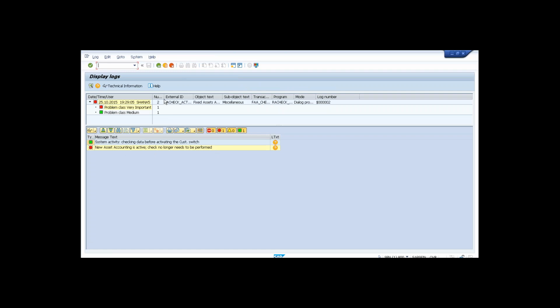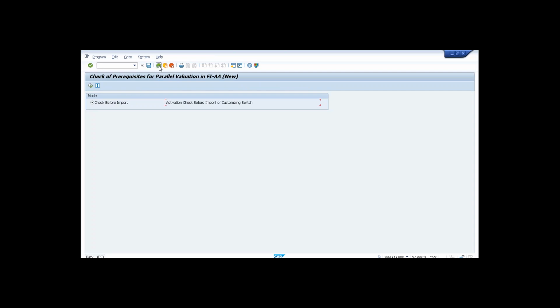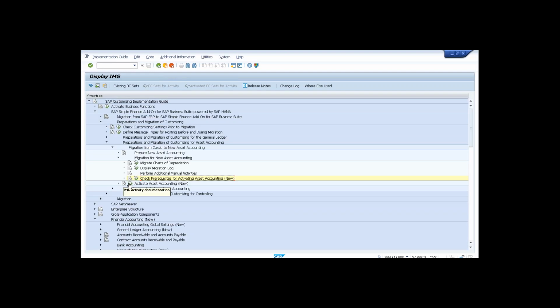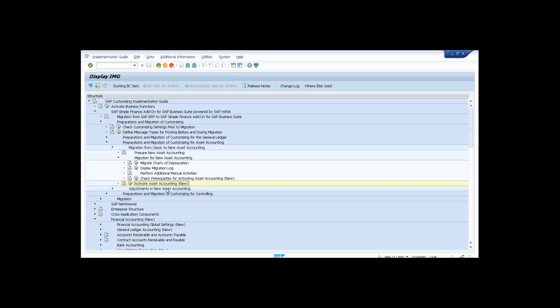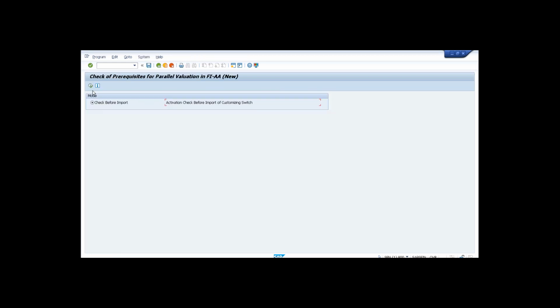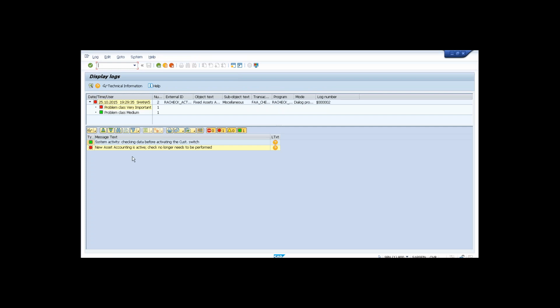But if it is in the preparation phase, as we discussed earlier, that before doing the settings, we need to come here, we need to make sure that this is in preparation, and then once all the settings are done, including the manual settings, we'll check this report. If it is showing some error, we need to solve this error first.